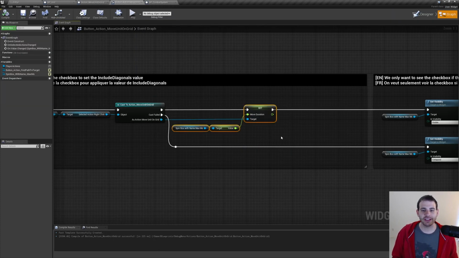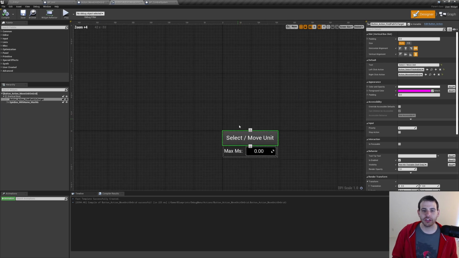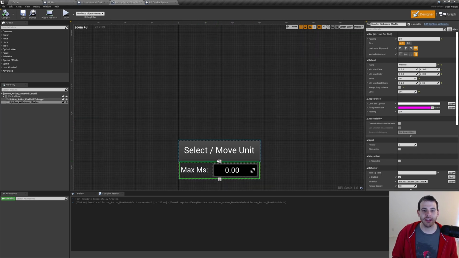And now we can go hook that up inside the action right here. And we can simply connect it like that using the value of the spin box that was remaining in the user interface. So now I'm going to go in the designer just to tweak the spin box itself to change the name and the values.